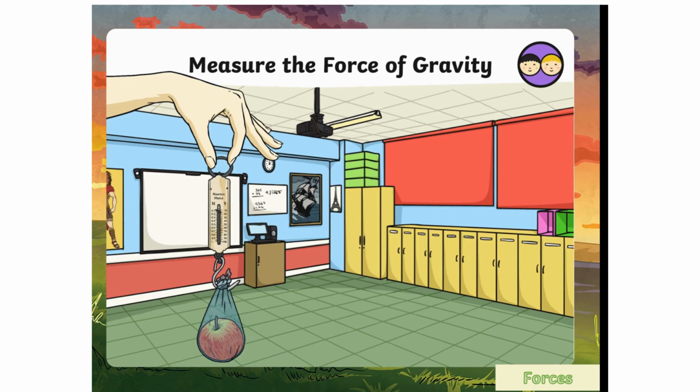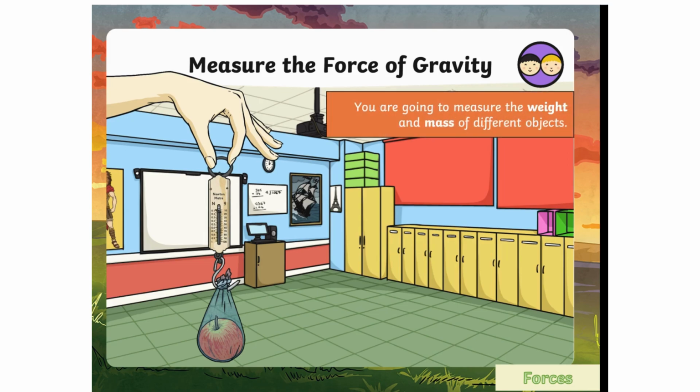Measuring the force of gravity: you see the spring meter here? This is the Newton meter. You must have seen those people who buy newspapers and all; they have this one. Nowadays we have digital ones, definitely. In olden times the spring one was used. The spring is what used to determine the weight.